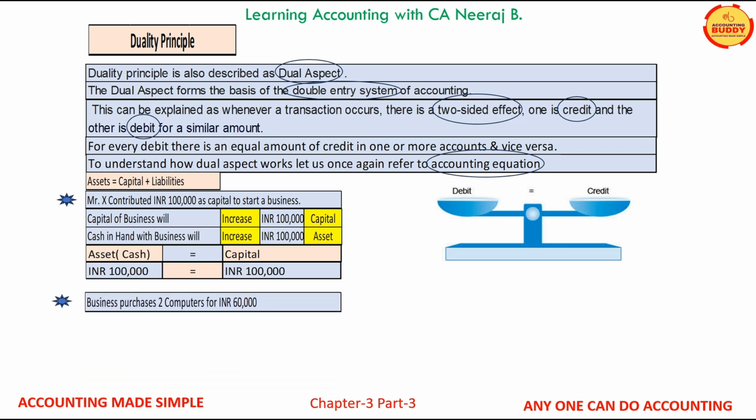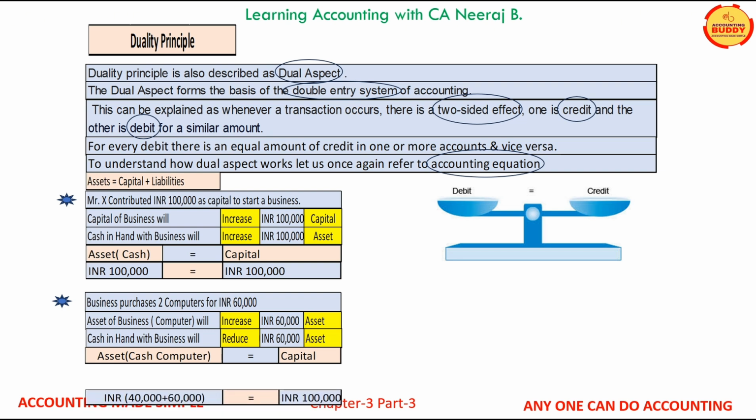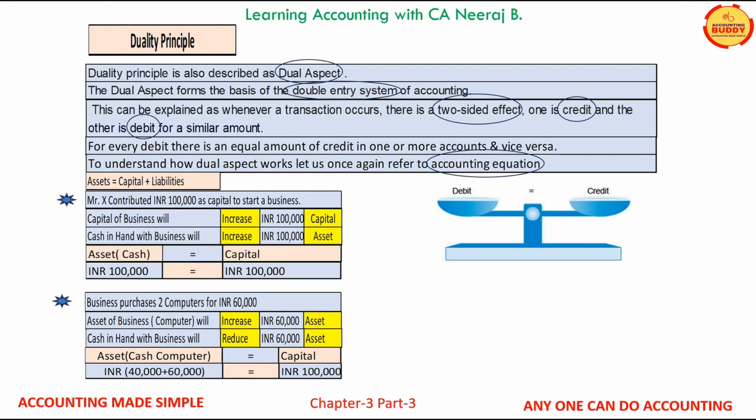to the capital. In example number 2, the business purchased computers worth INR 60,000 and the transaction is settled by cash. This transaction will increase the assets of the business by INR 60,000 and at the same time the cash of the business, which is again an asset, will be reduced. Post this transaction, the accounting equation will look like the way it is displayed on your screens. Now we have two classes of assets, cash 40,000 and computers 60,000. And please note the left hand side and the right hand side of the accounting equation are equal. I hope you remember cash is a current asset and computer is a fixed asset. We discussed these terms in detail in chapter number 2, basic accounting terms.